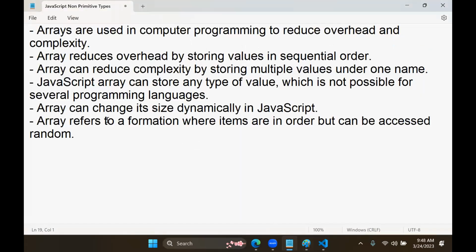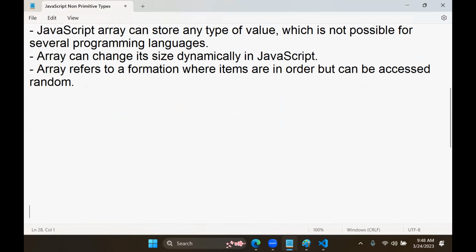So array refers to a formation where items are in order, but can be accessed randomly. Array is a formation type. If you say stack, it means last in, first out. You say queue, first in, first out. Array means any order.